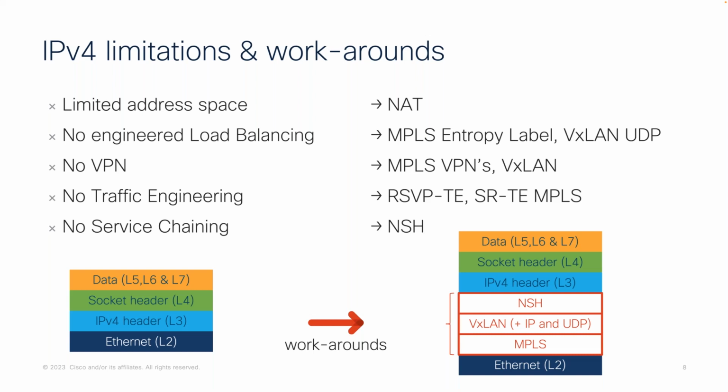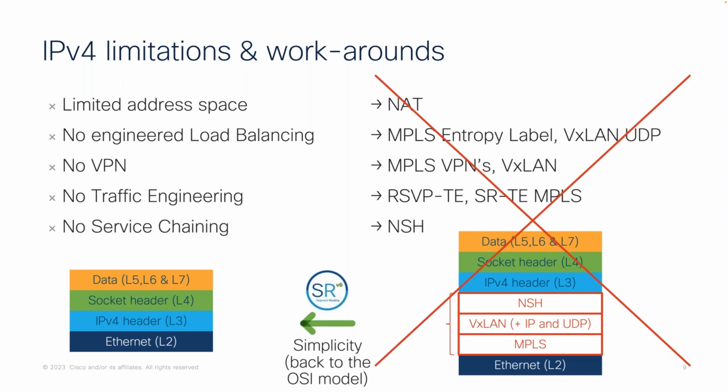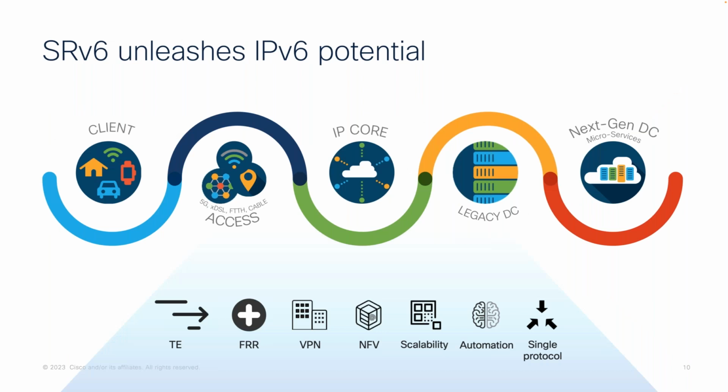MPLS has native VPNs built into its MPLS labels. No traffic engineering to speak of on the MPLS side, we certainly did, and no service chaining, explicit service chaining without the NSH, or if folks are operating enterprise networks, you'll be using VLANs for service chaining all over the place as well. So with SRv6, we really want to move that simplicity back to the IP header, back to the OSI model, right? So we don't have too many additional protocols. In fact, we're trying to do everything with just IPv6, and we'll see what that unlocks.